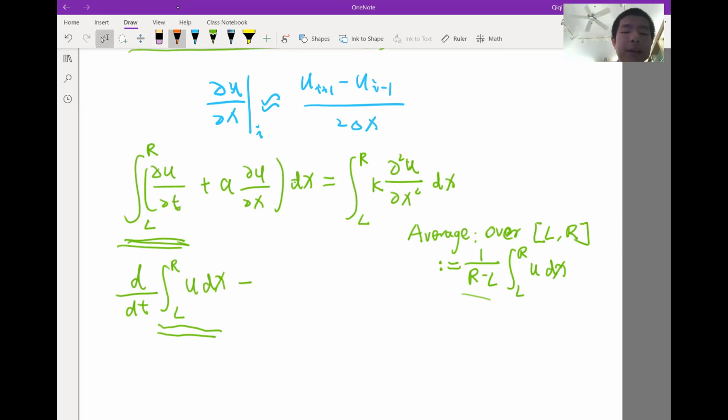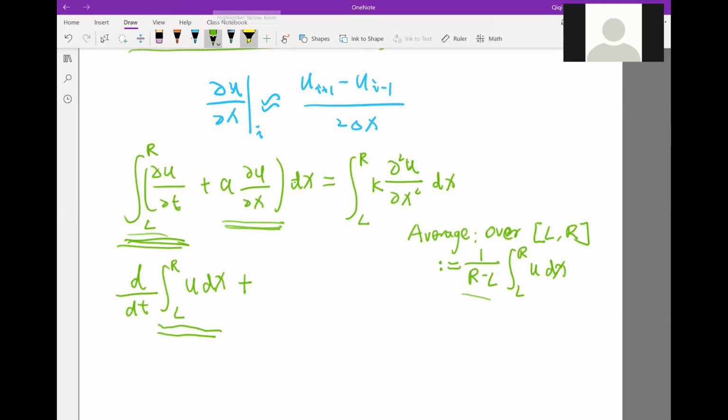Now we come to our second term. We are integrating a constant times a spatial derivative. What does that turn into? What happens when we integrate over space a spatial derivative? Yeah, what happens when we integrate a spatial derivative in space? You get a volume. The space, I mean. We get a what? A volume.